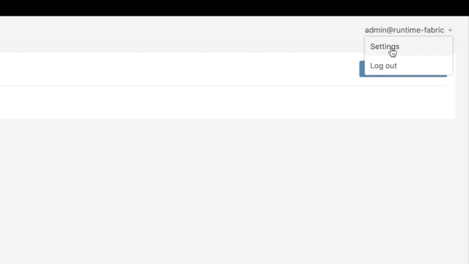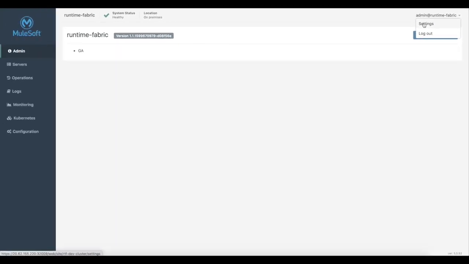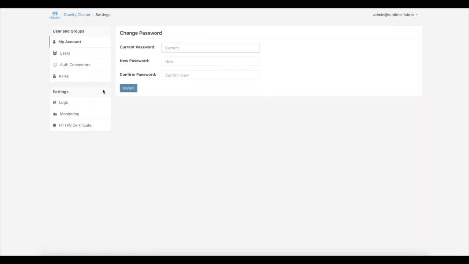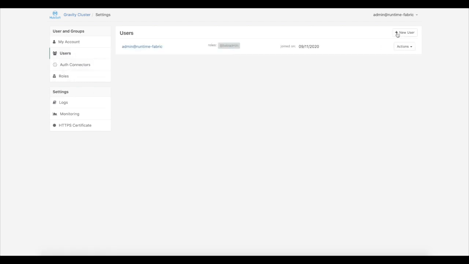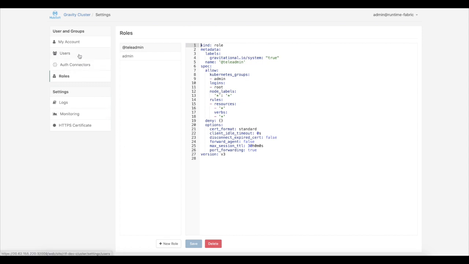If we lose the installation logs, we can SSH into the controller node and create a new user with admin rights to log into the OpsCenter. We also have the option to invite new users, create read-only roles, and assign them to them.